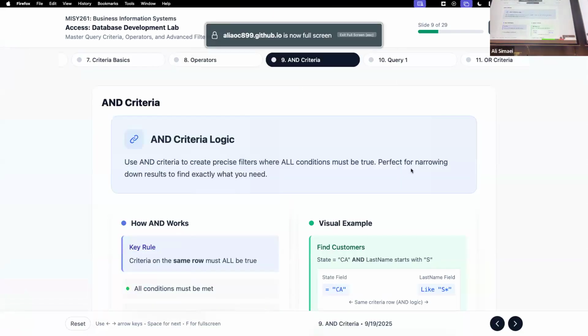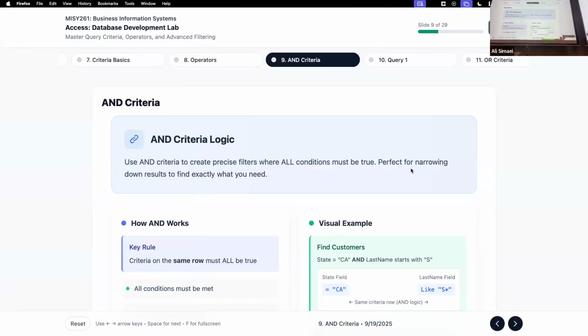So last session we covered criteria. We talked about how we can use the criteria row in the query design grid to apply different filters. We talked about two ways to apply criteria: one is the and way, one is the or way.